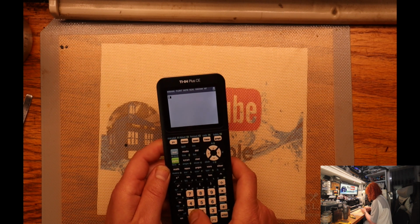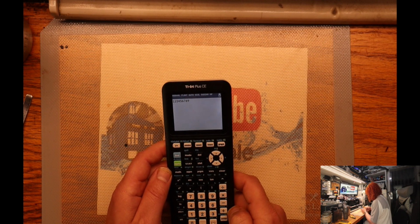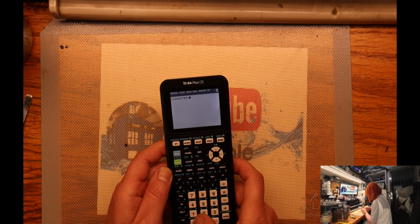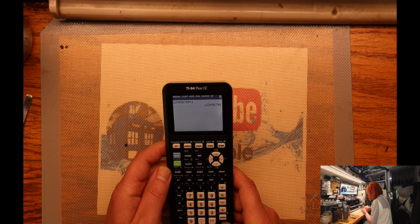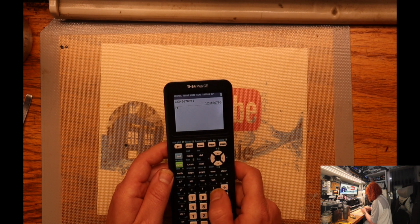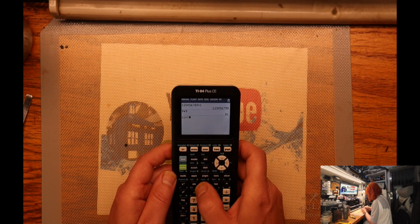So let's see, we got 1, 2, 3, 4, 5, 6, 7, 8, 9. So that all works. So plus 1. We got 1, 2, 3, 4, 5, 6, 7, 8, 9, 10. Let's see, 9 times 9. 81. So it seems to be all working.